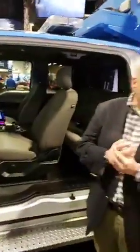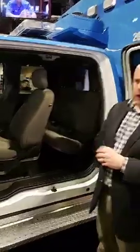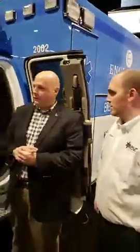You'll see that we did get the extended cab here. Our crews, while we're mostly station-based, do have times where they're in the vehicle, and we wanted some comfort for the crews, quite frankly. We do have a number of students here and there, so it's a little bit nicer. It's not the new guy stuck in the back, where you can't talk to anybody and you're facing out the back for 12 hours. You're able to have somebody up here, and quite frankly, our crews can keep their stuff, so their purses, backpacks are secure. You're not having something loose in the back. You're not having projectiles created when you have an accident.